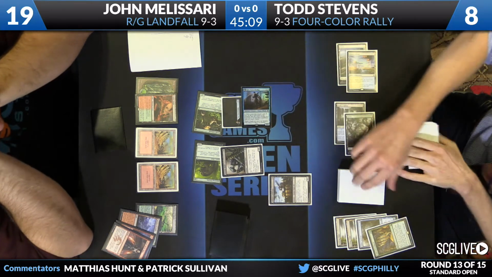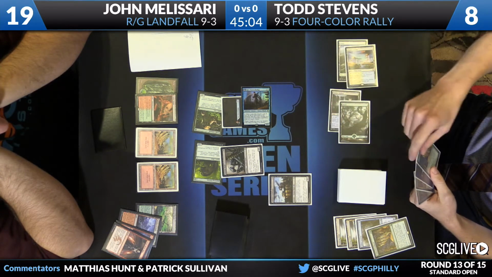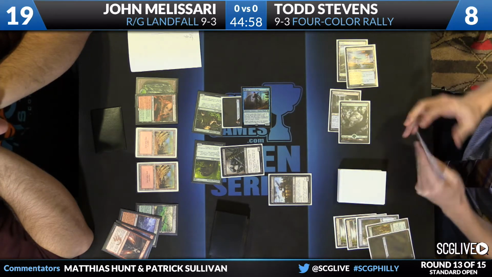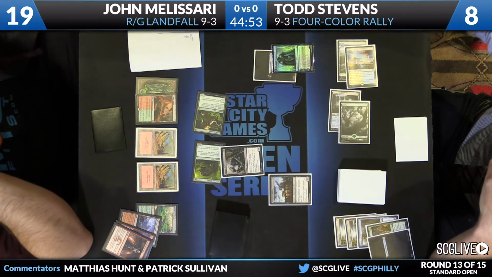Before damage, Todd Stevens will go for a loot. Draws another copy of Collected Company. That's a great draw here. Yeah, starting to gum up the works a little bit here. Trade off a little bit with Melissari's board. Gets the Jace flip, which is very nice. Now you can start plussing the Jace and suppressing another threat.